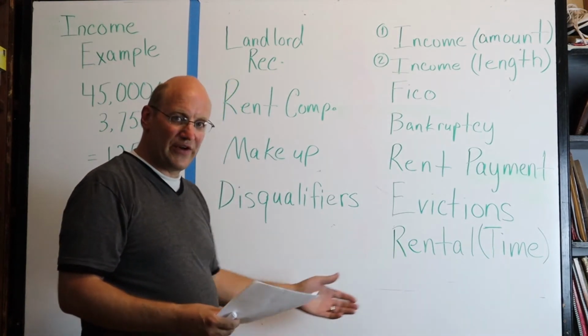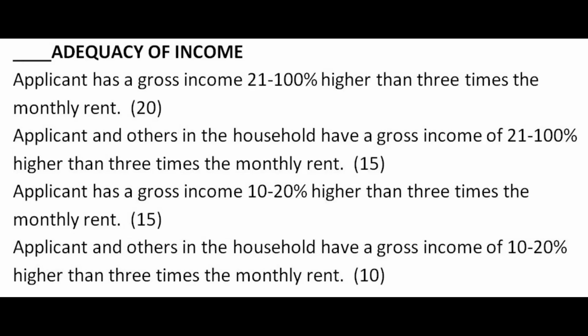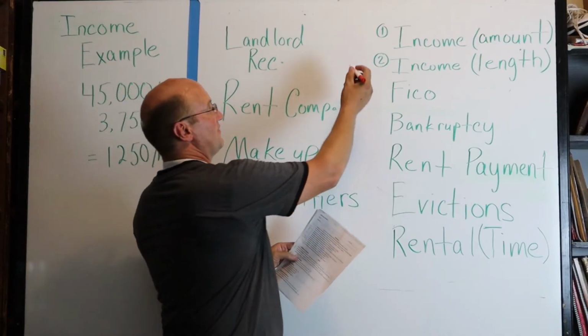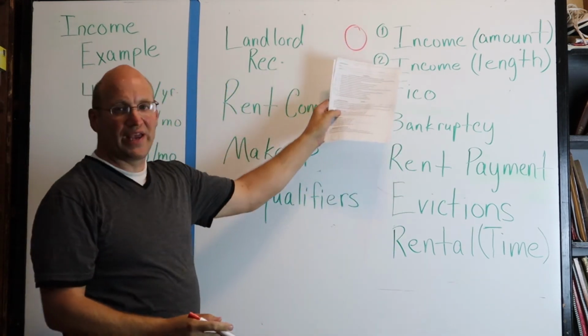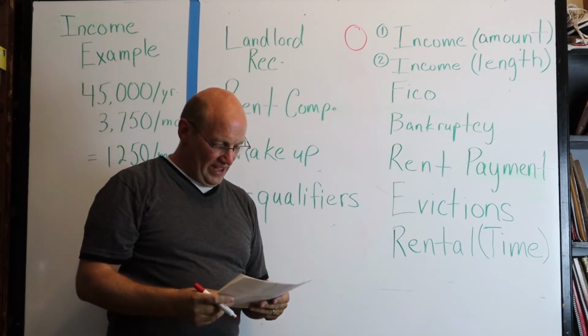You can see these down here. I'll put them down here. But adequacy of income. Now what he does is you have to make 3 times the gross income, but if you make more than that, and if each applicant can qualify on their own, like my wife could qualify and I can qualify, which we can't because we make barely enough together, then he gives extra points. So we would get 0 points for this. Okay? Because we don't make any more than 3 times the rent.